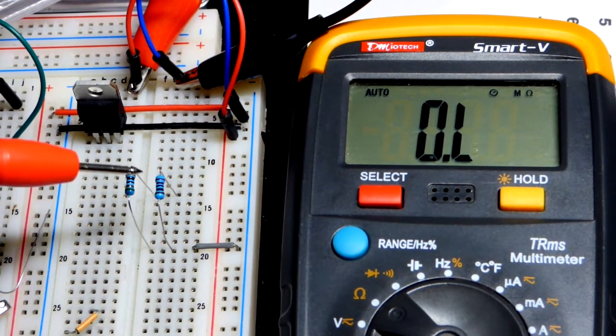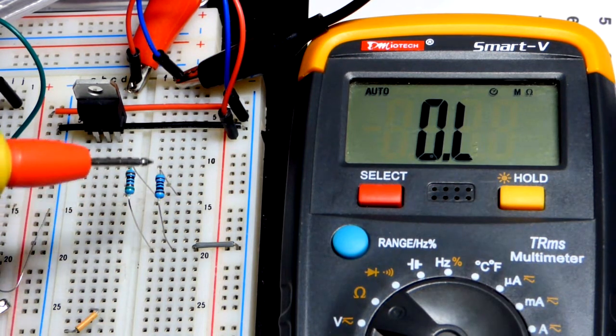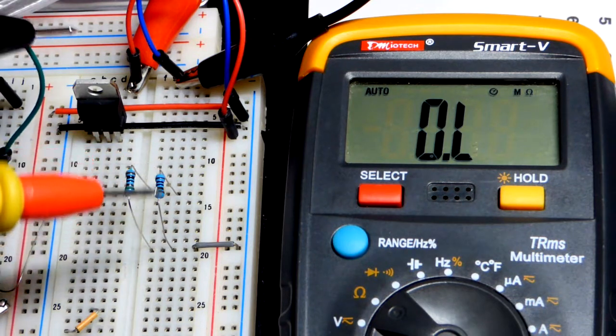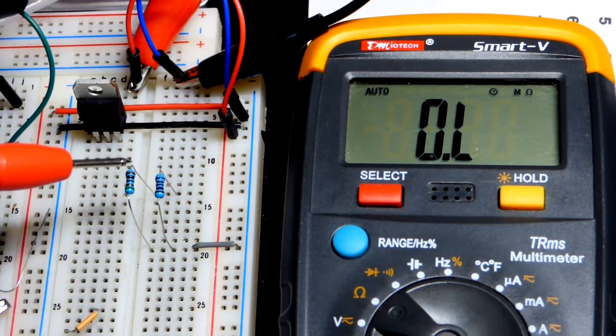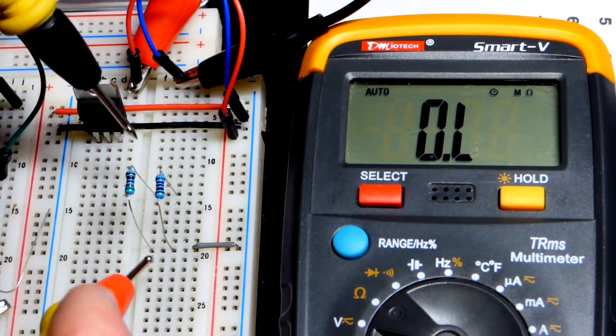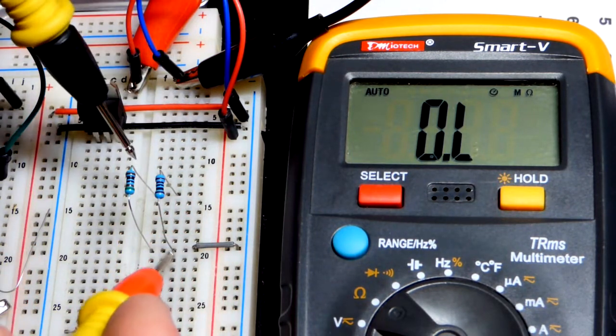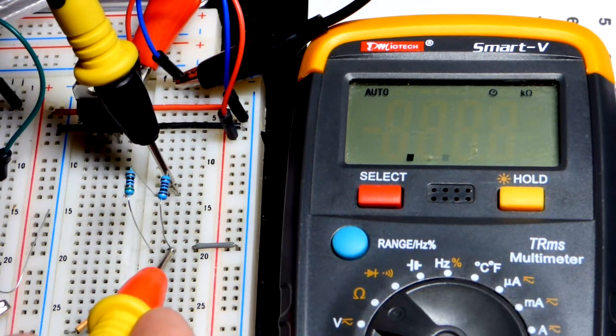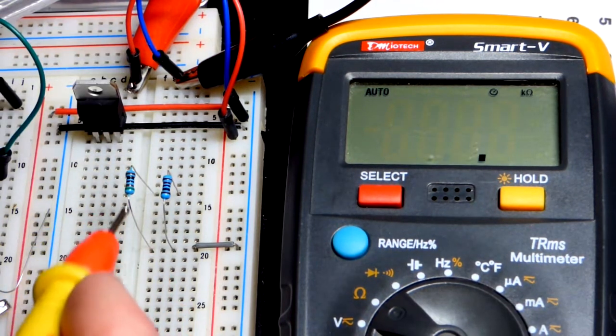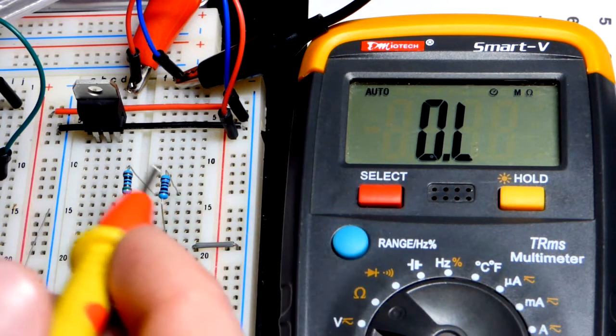And so we have a 510 ohm resistor and a one kilo ohm resistor. So it's going to be lower than 510 ohms. But since this component is twice the resistance, we're only going to lose probably about a third of the resistance because it's how well they conduct. And so that one conducts a lot better, that one not so much. So we're not going to drift terribly far, but somewhat far from the value of a 510. So I'm guessing probably about 350 or so ohms of resistance and polarity doesn't matter. That jumper just to the negative rail, nothing goes to positive. We are not completing a connection. We don't want to complete a connection while we measure resistance. And there you can see about 334. So it's lower than the lowest value.